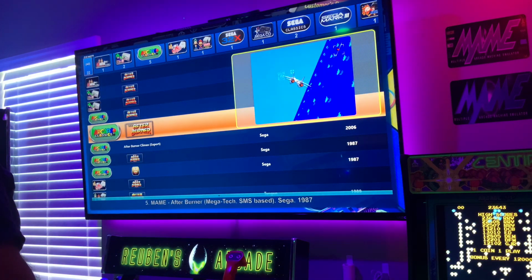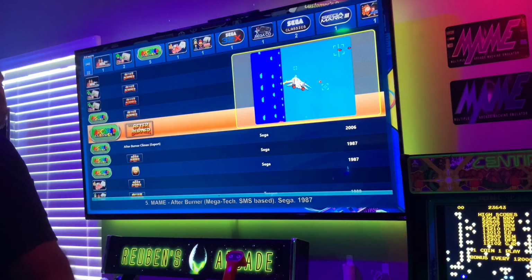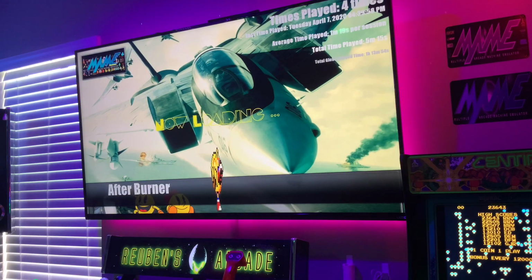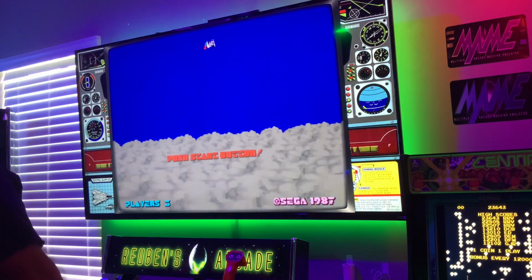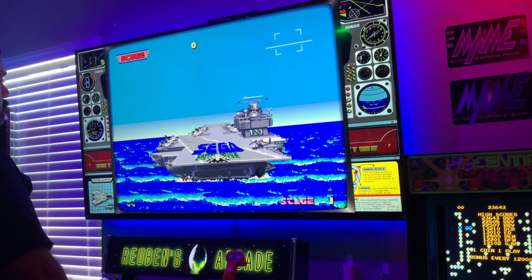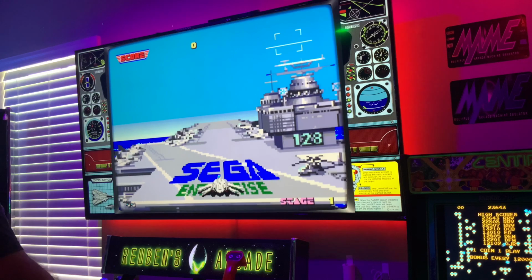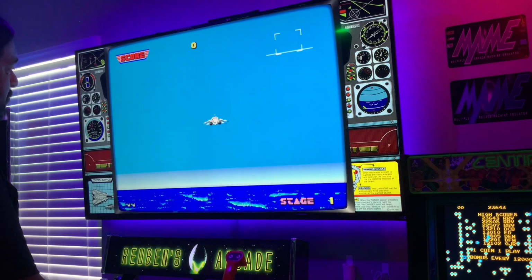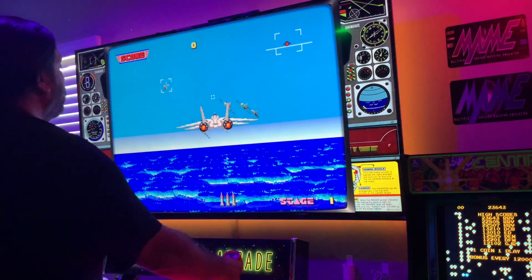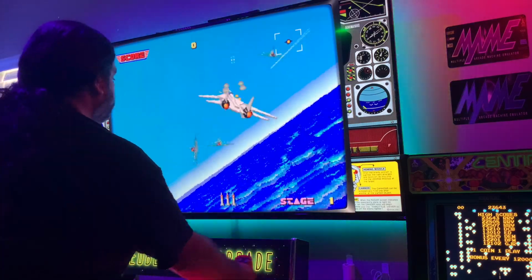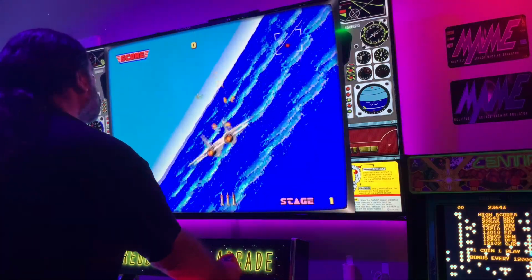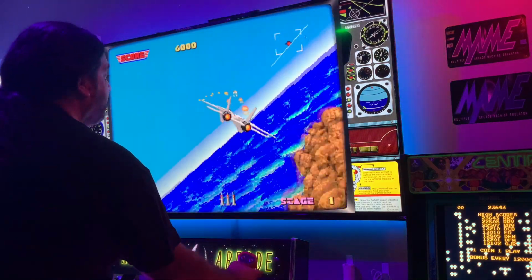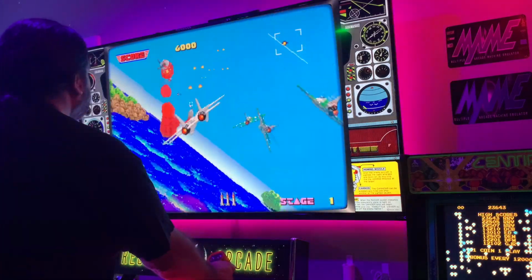Anyways, I did test this version, and it does work. Did play this game back in the day. Not too much though, I didn't have a Sega Master System, but I did play it a little bit in the arcades when I found it. And I believe Afterburner 1 did not have a throttle. Afterburner 2 did though.